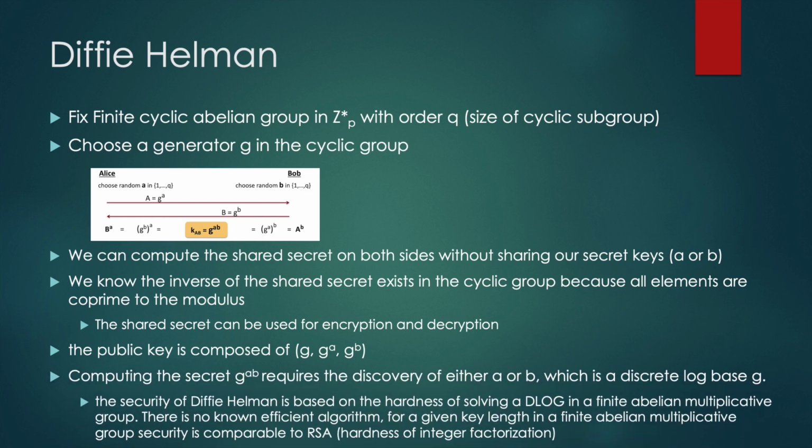This means that the security of Diffie-Hellman is based on the difficulty of performing a discrete log on G to an exponent to solve for said exponent. Given the information G, G to the A, and G to the B, if we were to uncover a secret key A or B, we would need to perform a discrete log base G. And this problem is comparable to the RSA problem for integer factorization because the general number field sieve algorithm can be applied to both.